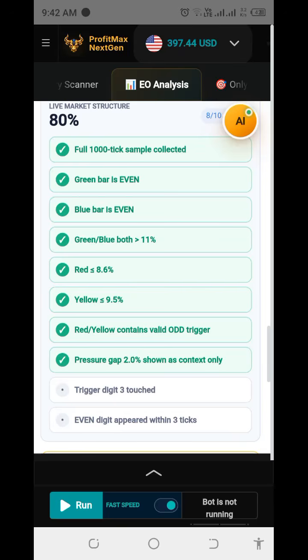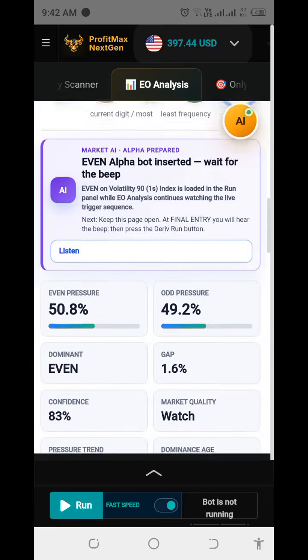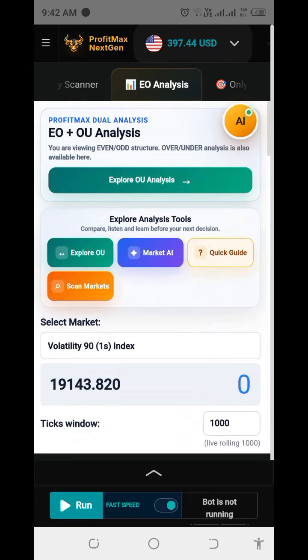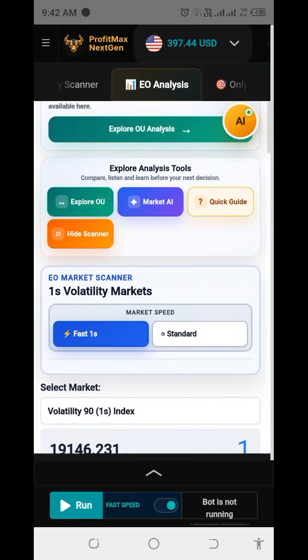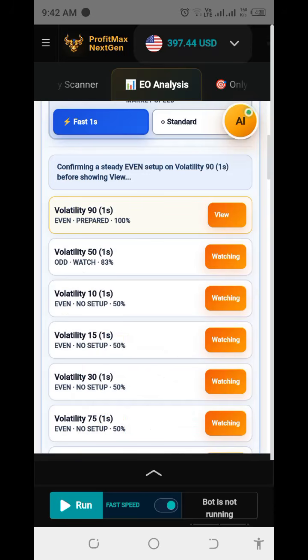Okay, so you can see here, we are ranking at 70–80%. All those conditions must be met, and then you will hear a beep and simply run the bot. So we've analyzed, you've input your stake, you've loaded the bot, martingale factors all done for you. Take profit is normally 3 times. In settings, if the market is not good, you can come back and scan again.